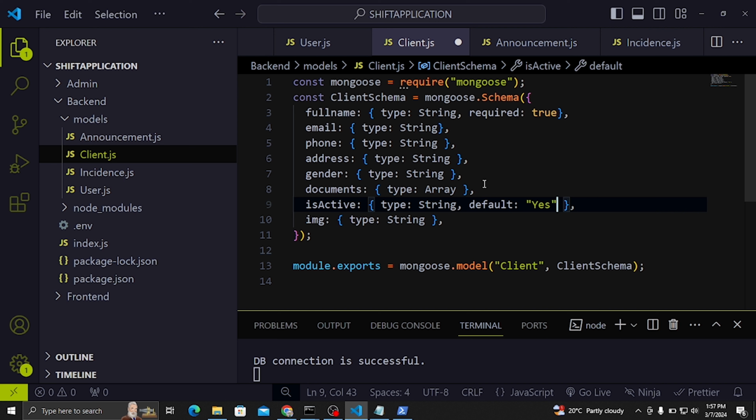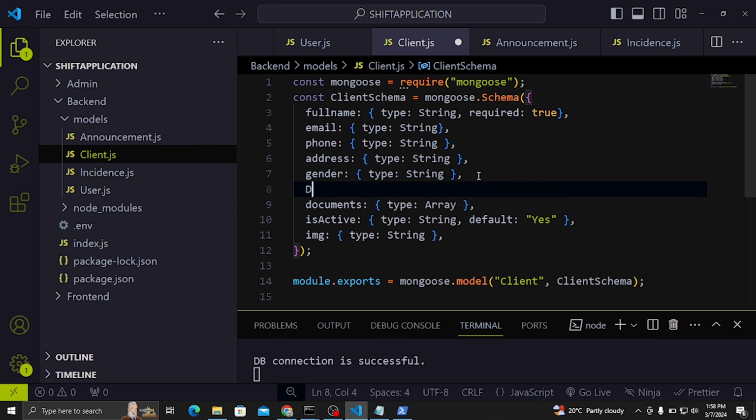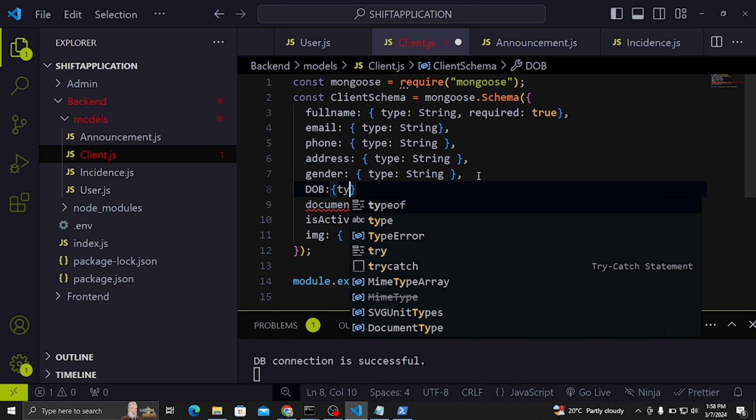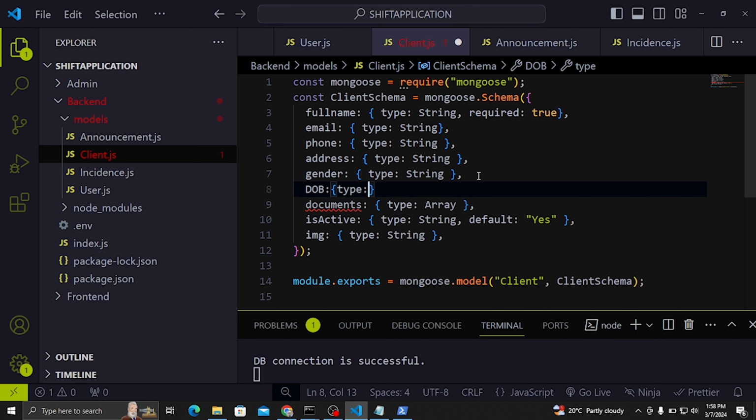The other thing is that we need to add several more fields. For example, we need something like DOB, or date of birth, and this one will be of type string, just like that.